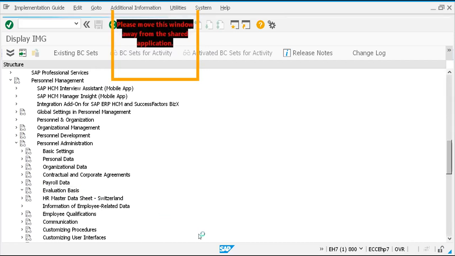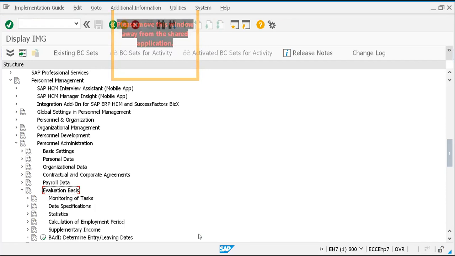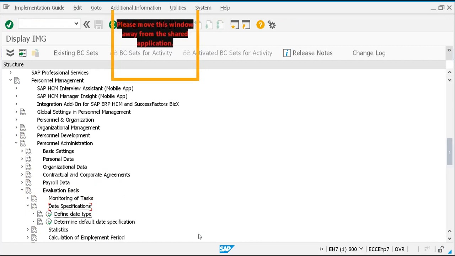I'm expanding the evaluation basis. Then you can go for date specifications. You can see here date specifications. Then you can go for define date type. You can click on here.